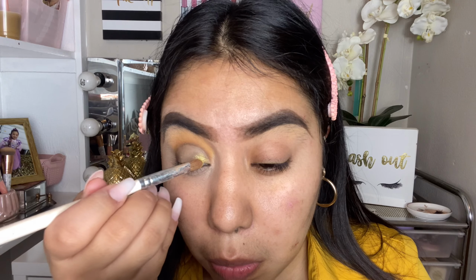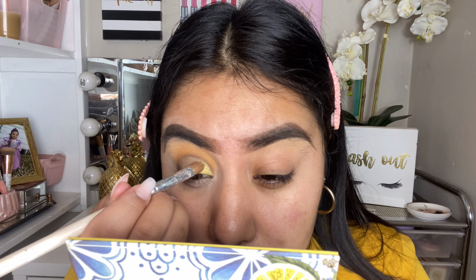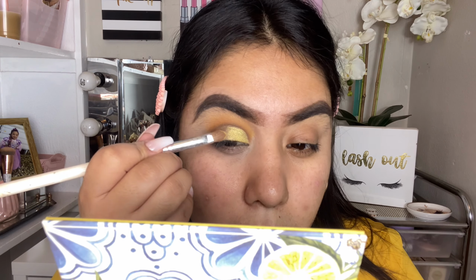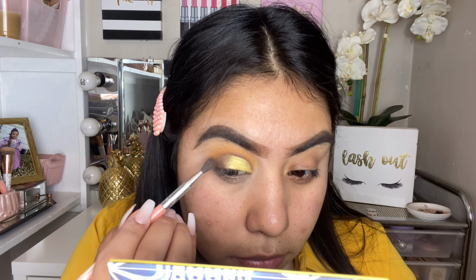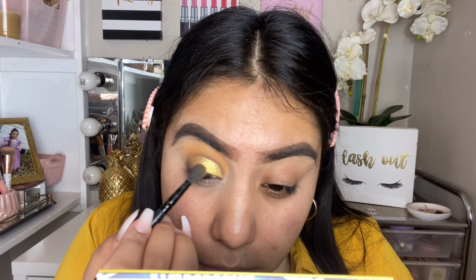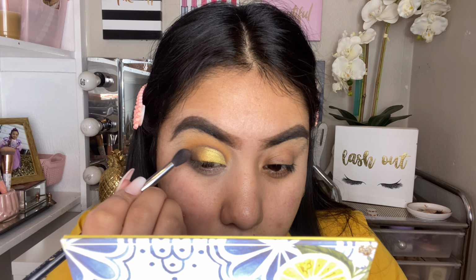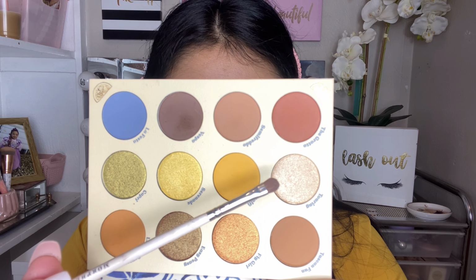And then here I'm going to go in with this shade called Serenade, which is a gold yellow. I did not wet my brush for this part, and it was pretty vivid and bright. For this, I used my JH41 brush from Morphe again, and then I went back in with that Vespa shade, which is like the dark chocolate brown, and I popped it on the outer third. And then to blend those two together, I went in again with Lemon Squeezy and connected everything. This is again a very pretty palette. I feel like it came just in time for summer. I do think it would be a perfect summer palette.